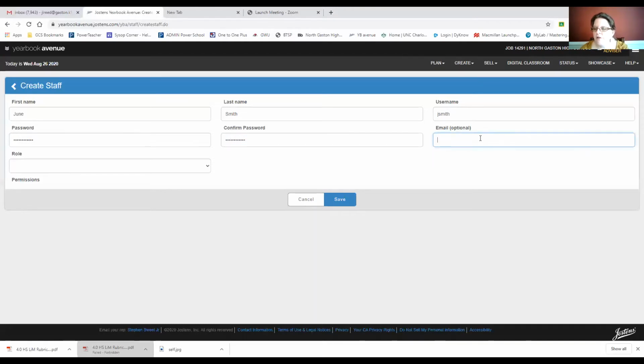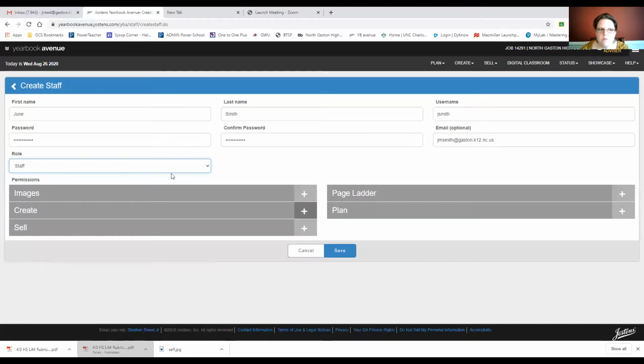And then for the email, I add their school email address so that way if there's a question or I need to send an email to all of my staff, I have all of my emails in Yearbook Avenue already, and I could send an email out to everyone at the same time. So her email address is jmsmith@destin.k12.nc.us. Okay, and then the role is just as a staff member.